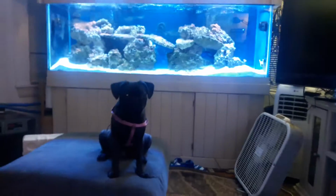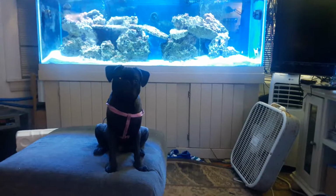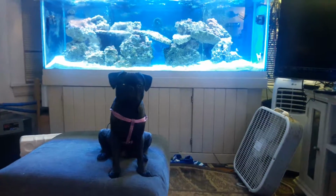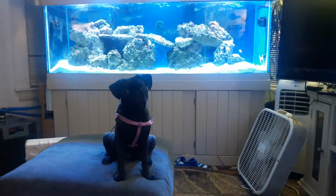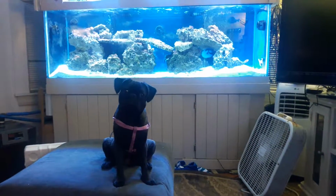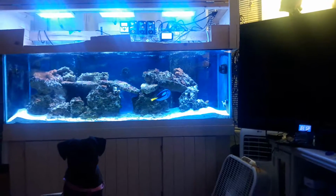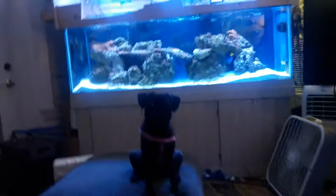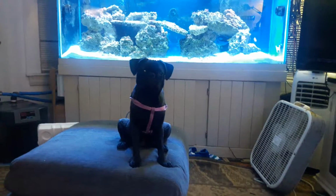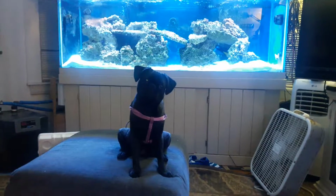There's my mascot right there, Dory. She's just sitting there looking at the corals, trying to figure out what's going on. Aren't you, Dory? There's my fish Dory in the background. See her there? But that's the real Dory. This is the dog Dory. Hello, dog girl. You like the reef tank?